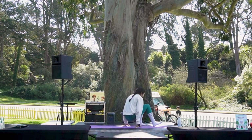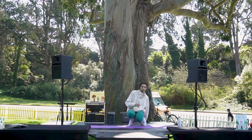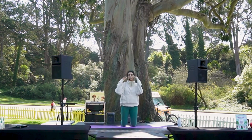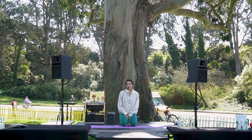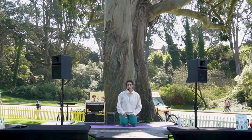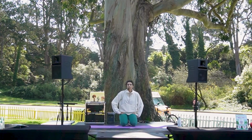In a few moments, when we're in our Shavasana, I'm going to pass out some eucalyptus-soaked towels. You can either place them on top of your forehead or over your eyes, or whatever else feels good for you. If you would not like them, you can simply cross your hands across your chest, and I'll be sure to skip you. On your next inhale, we'll switch to the other side.